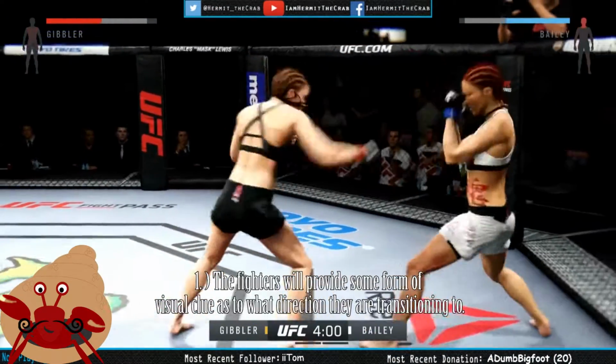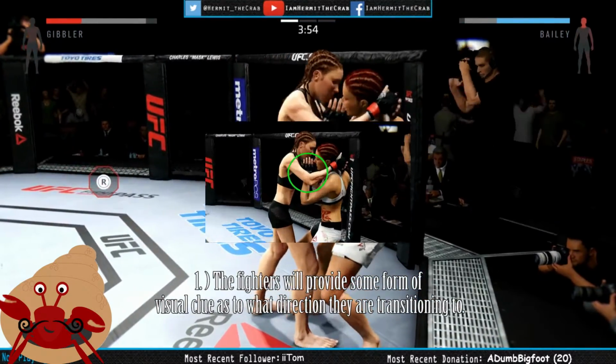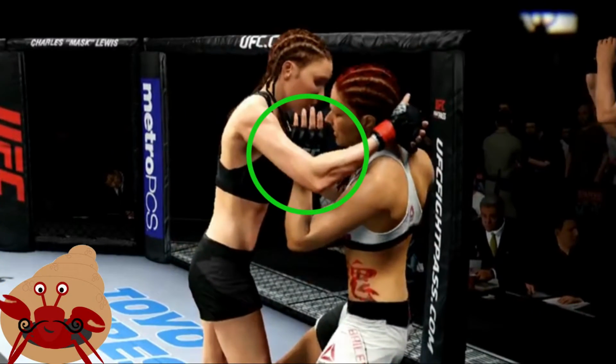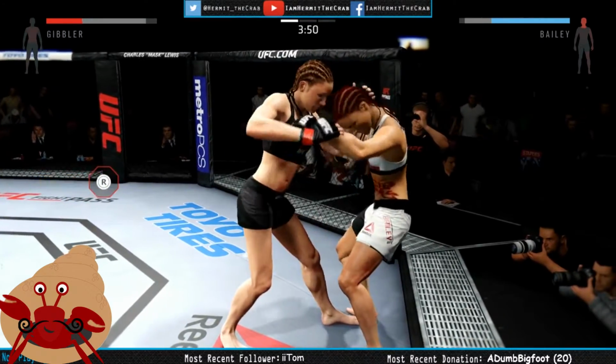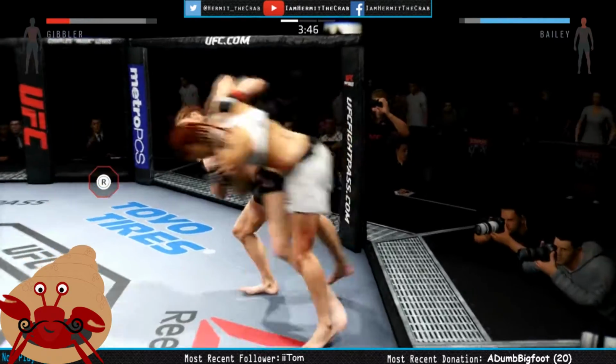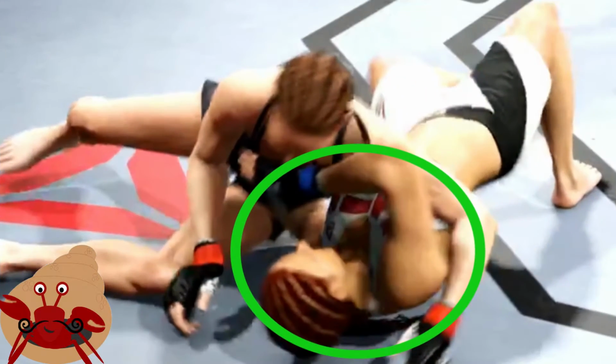The fighter will always give you some form of visual clue as to where they are transitioning to. Knowing what to look for and where to look is key in understanding how to stop and even reverse a transition. I'll provide many other examples such as this for hand placements and what to look for when stopping these transitions. Ground transitions are going to be a little bit easier to read as the fighter's entire body moves in the direction you need to block.